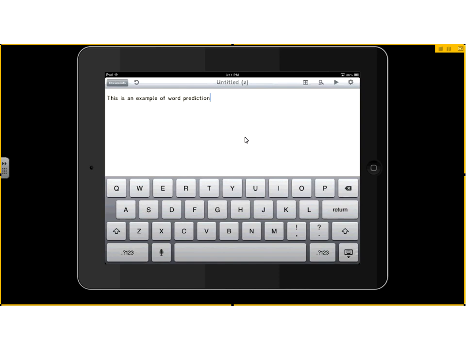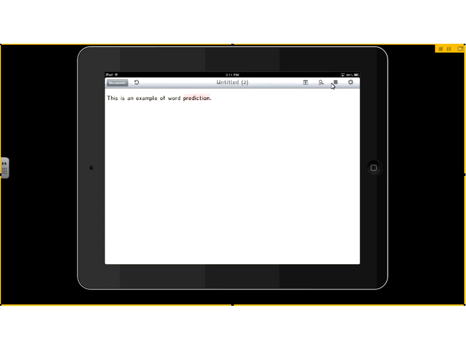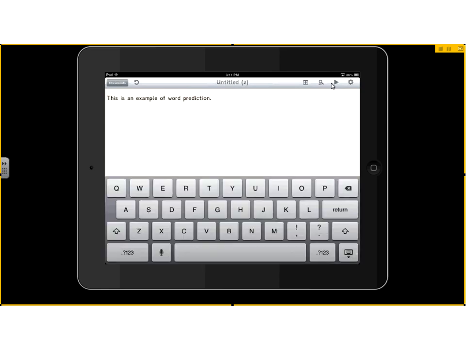Then once I've added all of this in, I want to go back and look at my sentence and make sure I've written what I wanted to write. After I've hit a sentence, I can hit the play button up in the top corner here. When I hit play, this is an example of word prediction. It's going to read and it's going to highlight as it goes through. So you're going to see that highlighting, you're going to see the words reading. The voice is pretty good. It's a pretty natural sounding voice.